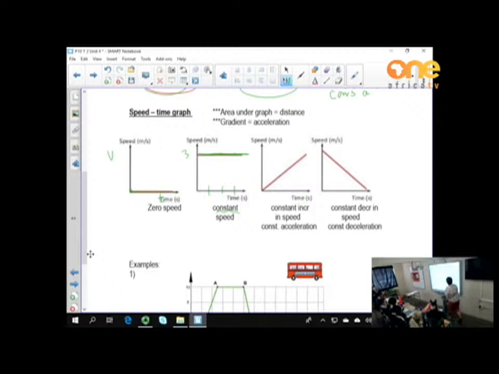Now, if you have a constant increase in speed, in other words, constant acceleration, in the first second you're going at 2 meters per second. In the second second, you're going 2 meters faster, 4 meters per second. In the next second, 6 meters per second. In the next second, 8 meters per second. Then your graph will look like that. Constant acceleration. That would be positive acceleration. What does positive acceleration mean? Going faster and faster and faster. This graph over here is also constant acceleration, but what am I doing? I'm slamming on the brakes and I go, stop. You're pulling away from the stop, and you go faster, faster, faster, and here you are approaching a robot, you slam on the brakes, you go slower, slower, slower.